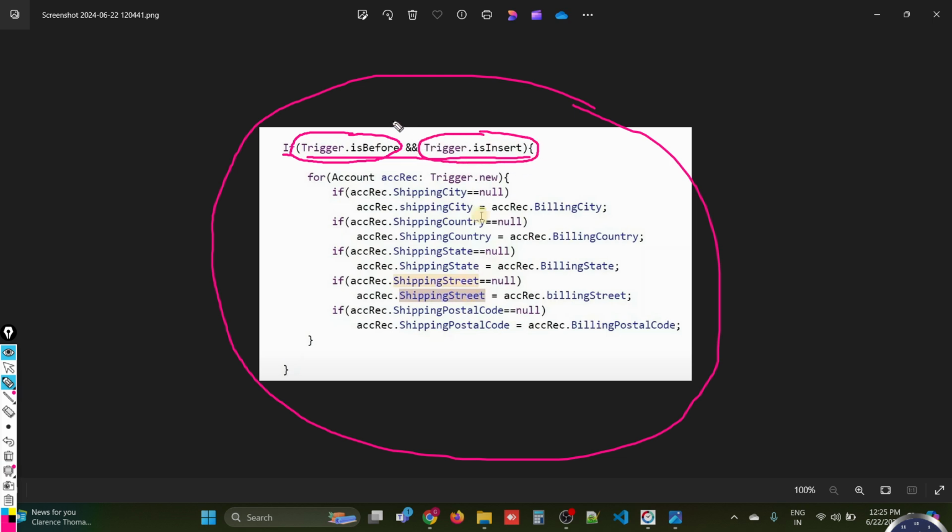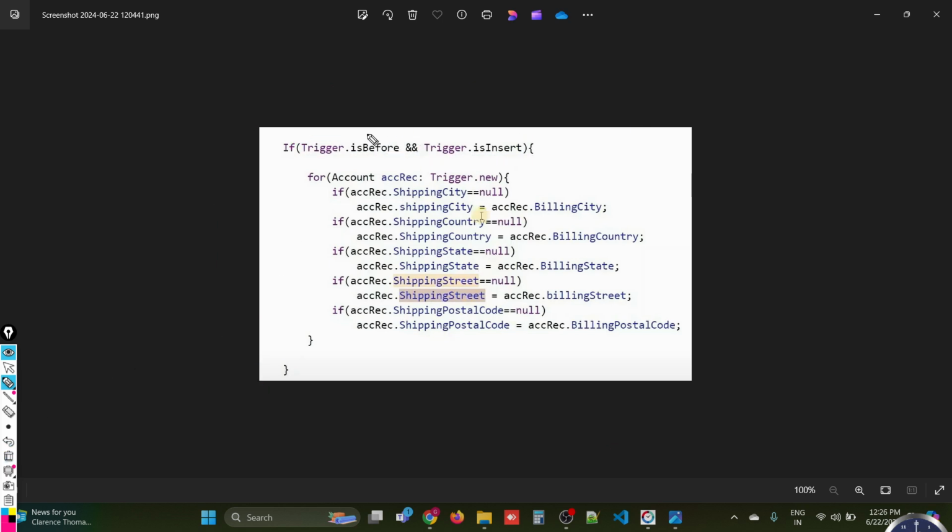If both conditions are true, then this code will execute. That means if you insert a record and trigger runs before inserting the record, this will run on the before insert event.